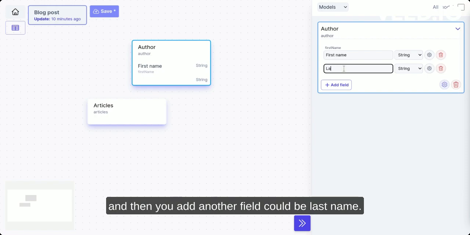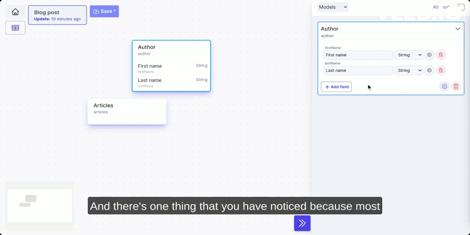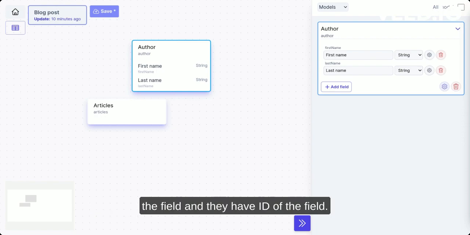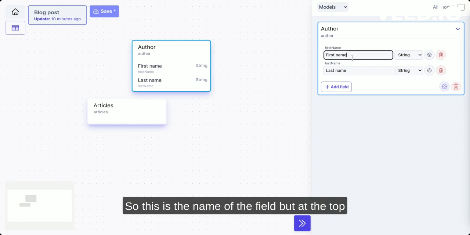Could be last name. And there's one thing that I have noticed: both Sanity and Contentful have a name of the field and an ID of the field. The name of the field is the one which is not in camel case. So this is the name of the field.